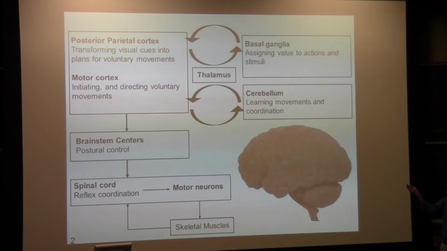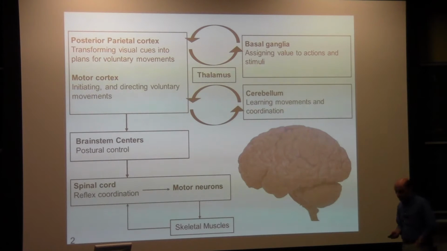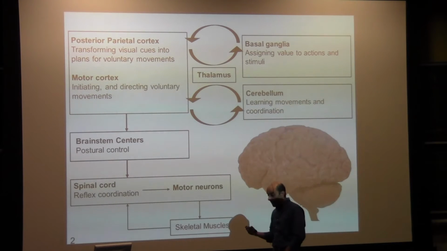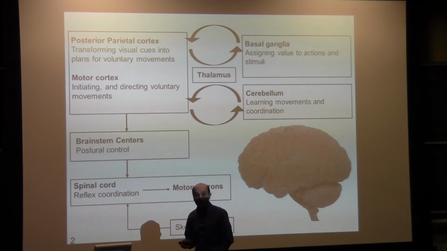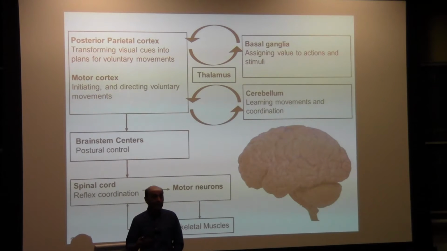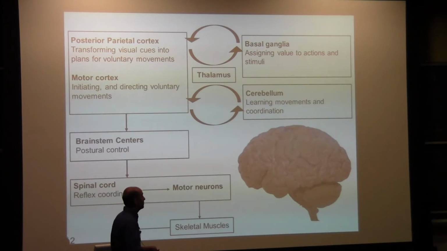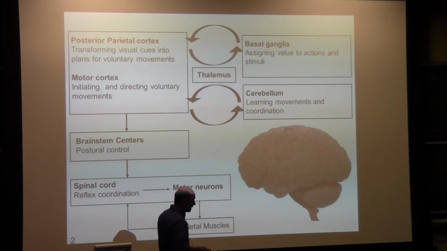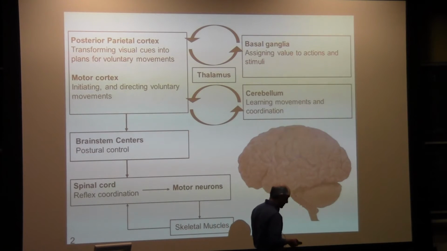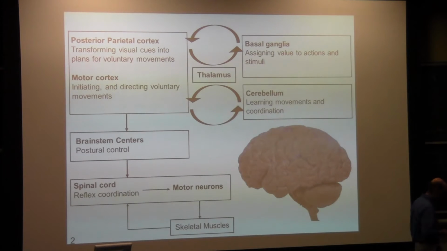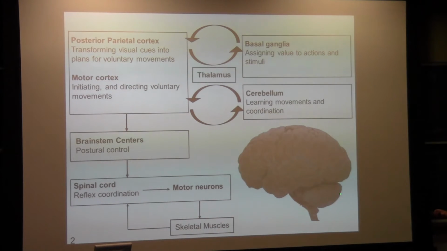Now, there are these two other structures that are highlighted here. One of them is underneath the cortex here. You can't see it. It's called the basal ganglia, which we saw a little bit of information about last time. Dopamine is there. That's the region that seems to assign value to the stimulus that I'm interested in. So the idea that I can describe utility of objects and the importance of those objects seems to be associated with the basal ganglia. This is the place also that affects an important disease called Parkinson's disease, where neurons die that generate dopamine. Another structure that's important for control of movements is the cerebellum down here.